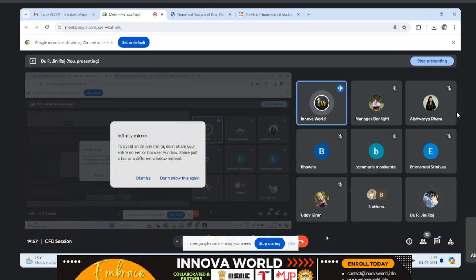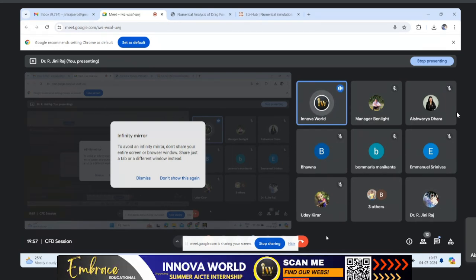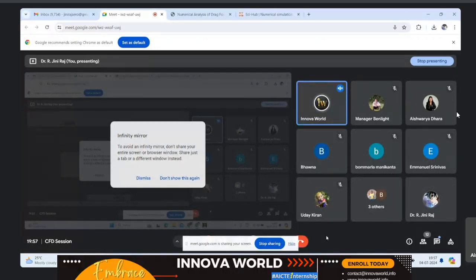Now there are a few students who want to do a nozzle part. I think the nozzle we can do using axisymmetric, right? Yes, ma'am, the nozzle is easy. So maybe in the next class you can show how to import the airfoil and do it. Gradually it will be easy for them, and meanwhile they will practice it.